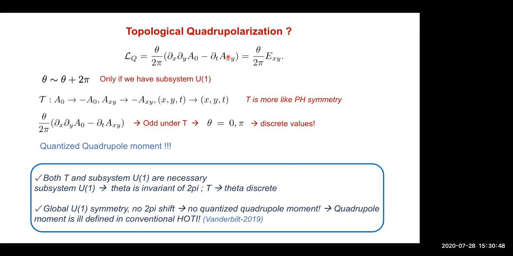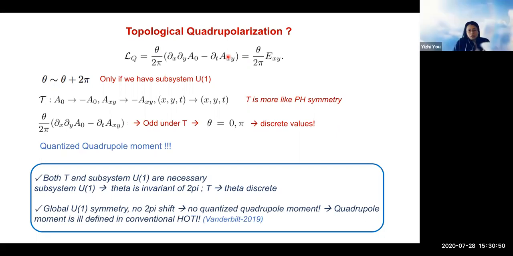I think you said that it's going to change. Yes, it is going to change. If you barely have an internal symmetry, like a global U1 symmetry cross a global time reversal symmetry, there's no higher order topological insulator, although they support some other SPT, which is totally different from what we are talking about.